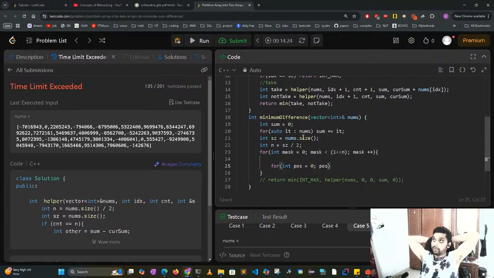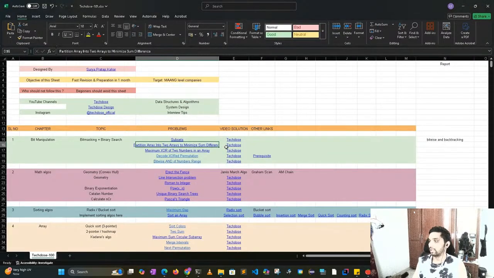Okay, for this mask I have to include only n numbers. Let's check the solution.